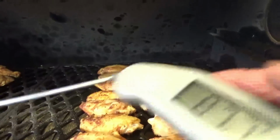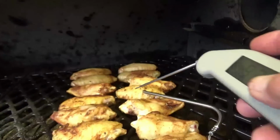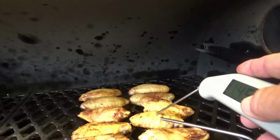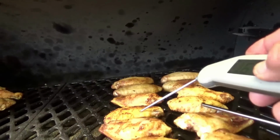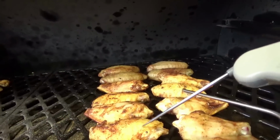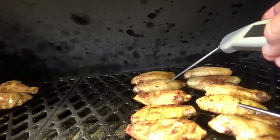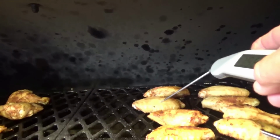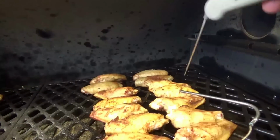Okay, we gotta sauce them, but what we're going to do is go in and check it with our thermopin, and now I know this rascal right here is very accurate. Been using it for years. And yes, that probe's pretty accurate, and that skin's got a little crunch to it on the outside. All of them are about 160 something, but I want to crisp the skin a little bit. I have not turned them. Every one of those is about that temp.